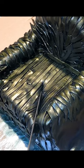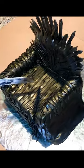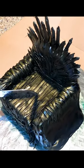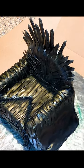So I'm pretty excited because I feel like I want to try another Game of Thrones cake, because I actually had limited time to work on this, and this is within my first year of making cakes. I didn't have much experience. I kind of threw it together the best I could in the time that I had. I think it turned out pretty good.